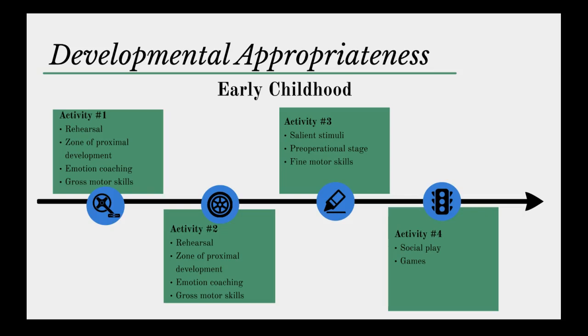The fourth learning activity utilizes social play and games, which are important for cognitive and social development as they allow children to interact with peers, learn to take turns, balance social roles, and engage in symbolic understanding and metacognition. The game of red light, green light allows them to practice physical skills they have just learned while also engaging in an activity that will foster cognitive and social growth.